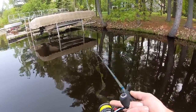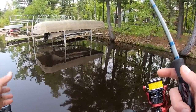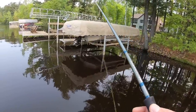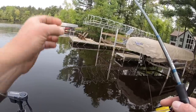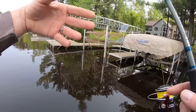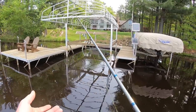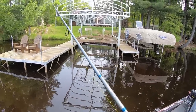Another thing in muddy water that I really like to do is use a lighter weight. I like a much slower falling bait — I think it helps the fish dial in on it as it's falling. If you use a really fast fall, the bait gets to the bottom quicker, and that's generally not as good. You want movement in your bait to create vibration and sound that those fish can key in on. I do like to use tungsten if I'm using an exposed weight. The hover rig has an internal weight, so I'm not as concerned here. But if I was throwing a jig head or Texas rig, I'd definitely throw tungsten because when it hits the bottom it creates a little more sound, which is good for generating strikes in muddy water.